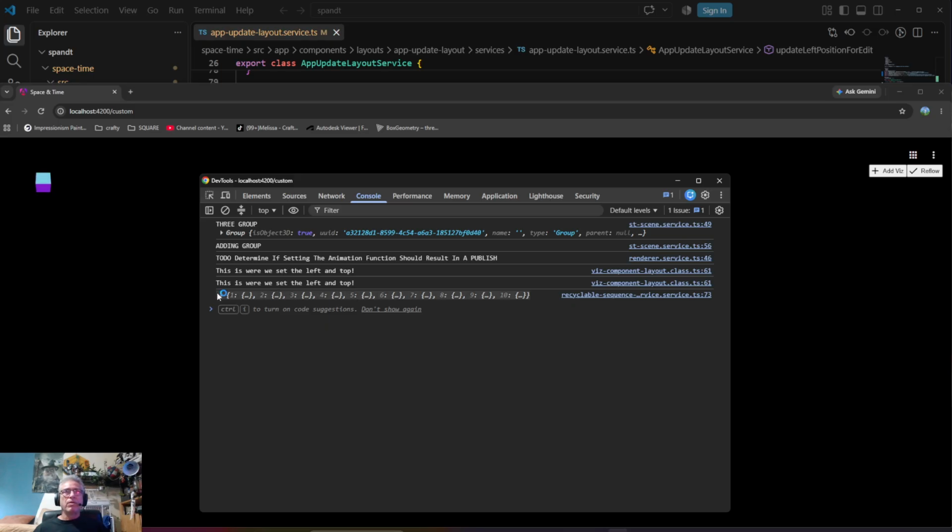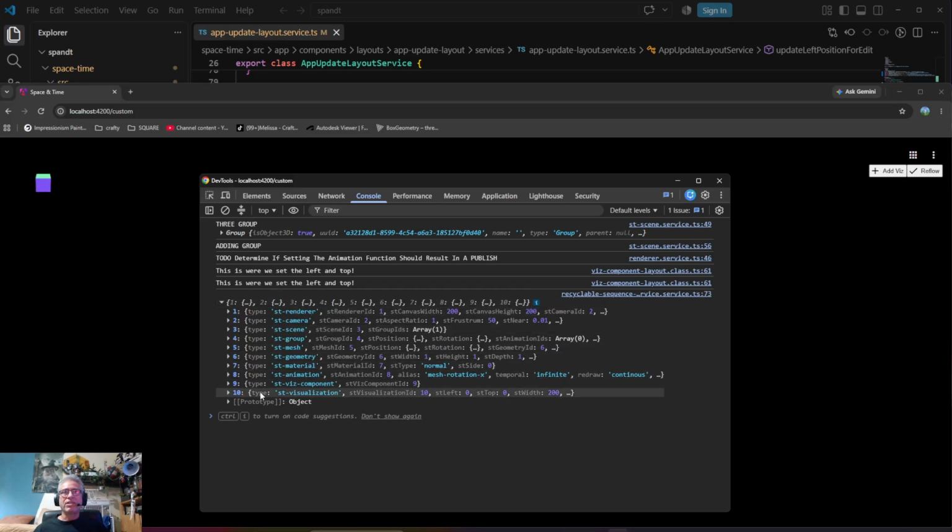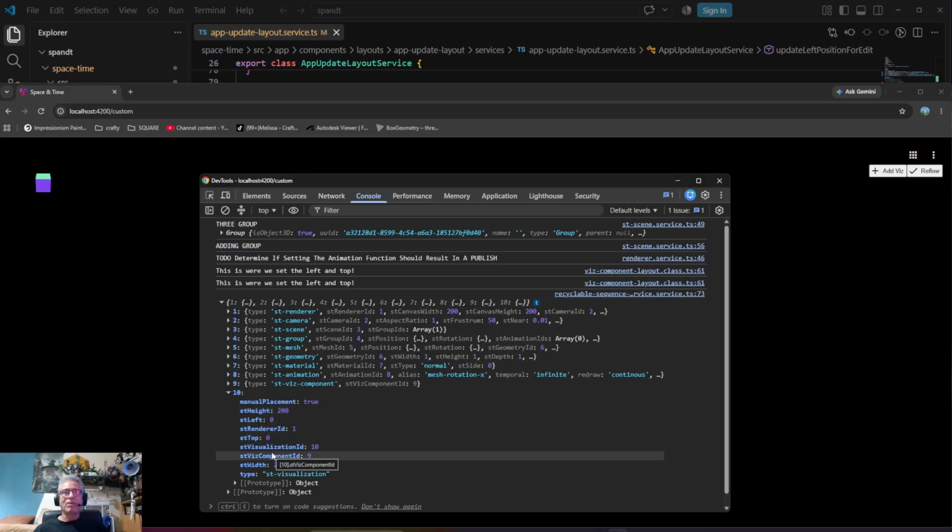We know that the last one is usually the visualization, and that the visualization knows what the viz component ID is. So it's number 9. And oh yeah, that's right, this hit me the other day that we're doing such a nice clean job of recycling IDs now that the next visualization, when this comes up, will be ID number 9 again. So it is possible that I am in fact trying to publish it, but the publish is never happening, because it didn't change. It was 9, it stayed 9. But then how did it get to -1, I guess is the question.